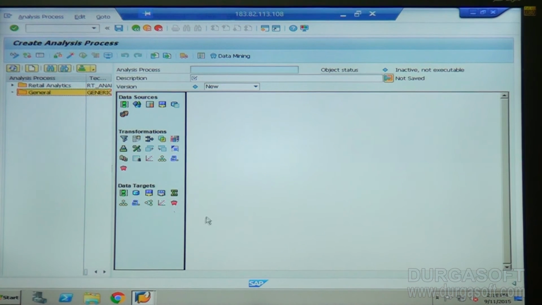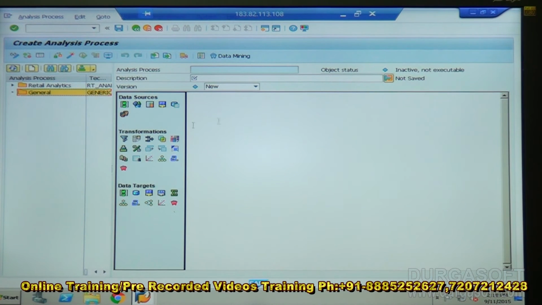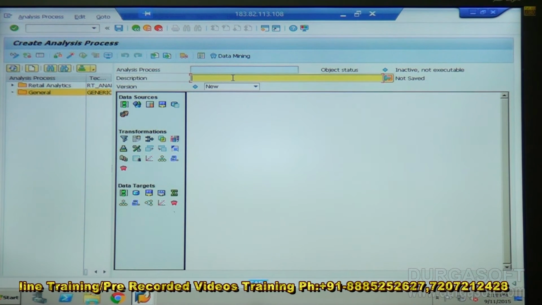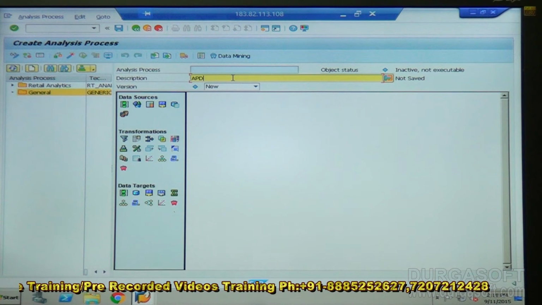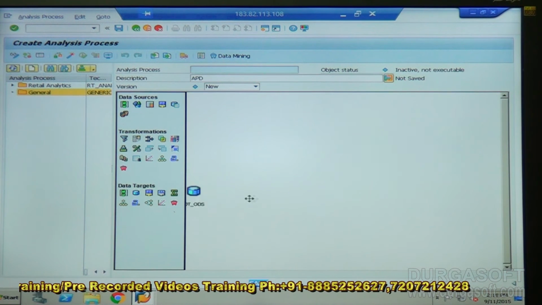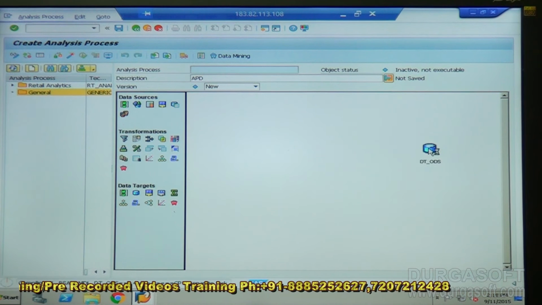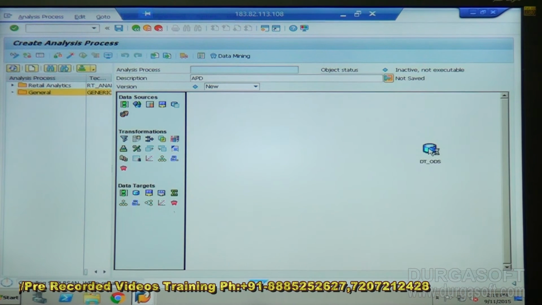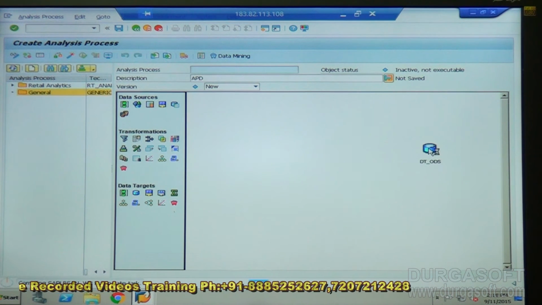So my target is DSO. You can see we have a DSO here. First write your APD, and my target is DSO. We can make only DSO for this one. So this APD option will be only for the direct DSO, not for any other scenarios.